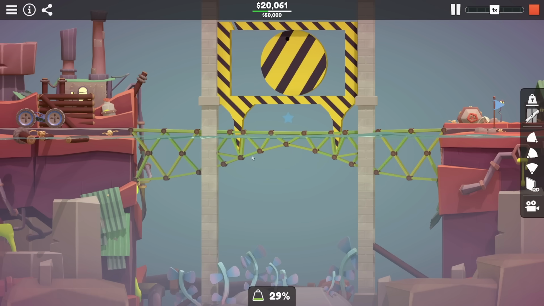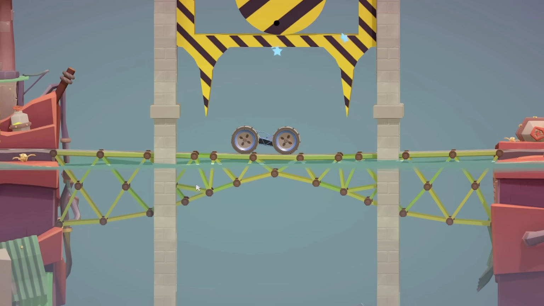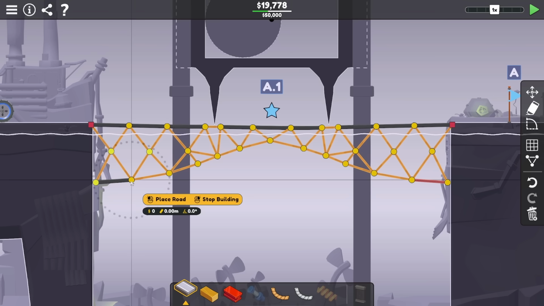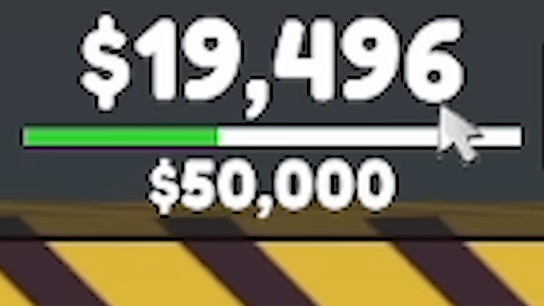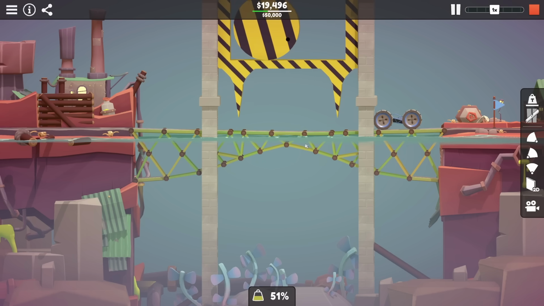So that is holding. Whether it's strong enough now. Yes, it is. Yes, it is. Okay, can I replace the steel down here with road? Because that is a big cost. We're now 19,496. Are we strong enough? Oh, yes, we are. Yes, we are.